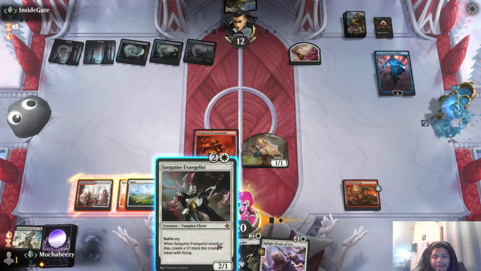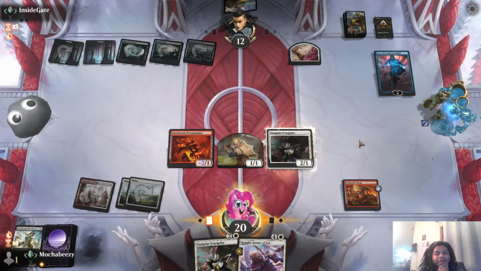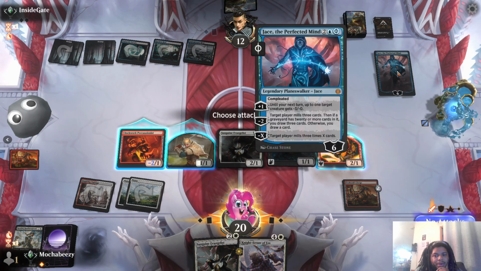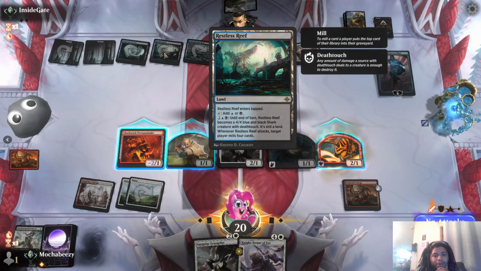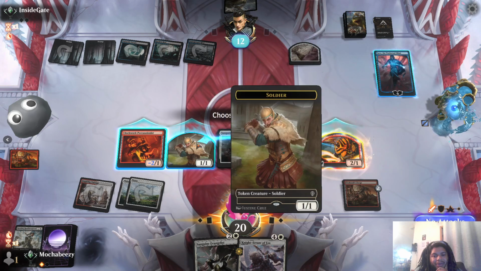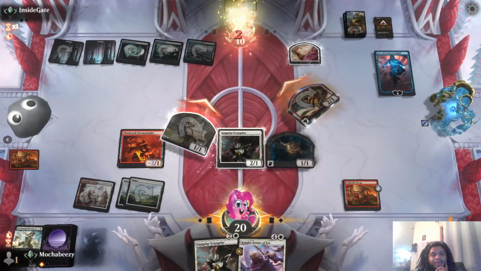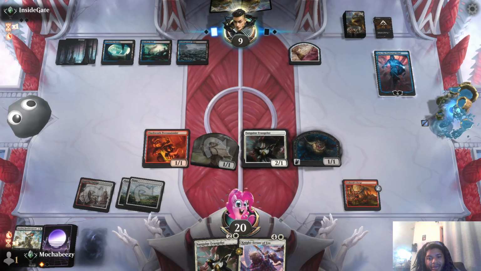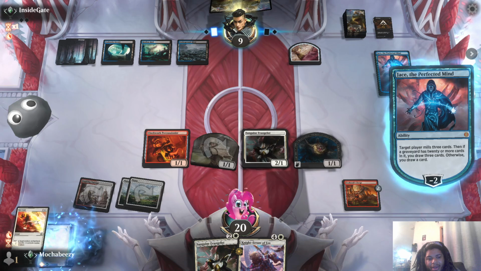I mean, we can go for this here. Okay. So they can mill us for 24, 30, or 28. I feel like we just go for the beatdown here. Like, we gotta go for the beats. Okay.